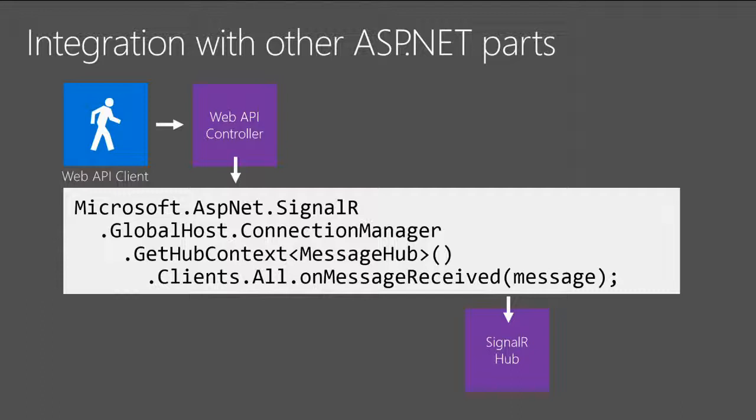Using that connection manager, you can say, I want a hub context on the server side, give me back that hub. So I call a web API controller, and in that controller's action method, I reach out to the global host, I ask for my hub, and then I can just say clients.all, boom, and I'm communicating with all the clients from within my action method code. My action method will call back out to the SignalR hub, and all the clients connected to that hub will respond in real time, and everybody's happy, and we can go home and have a cocktail, or a glass of water, or milk, depending on your perspective.